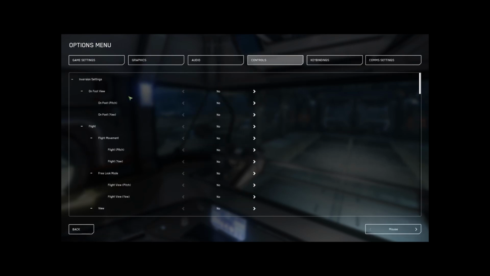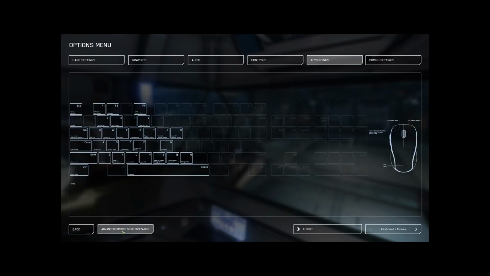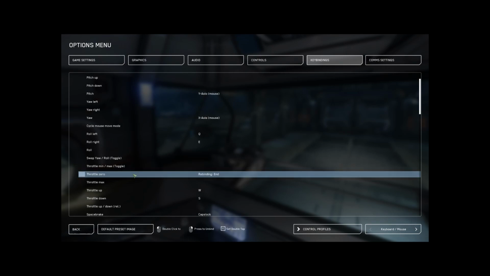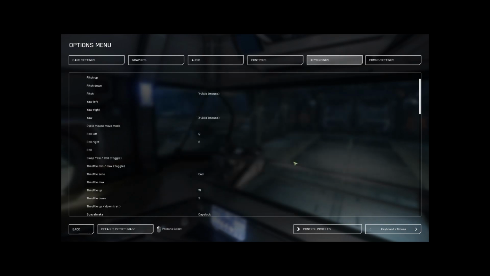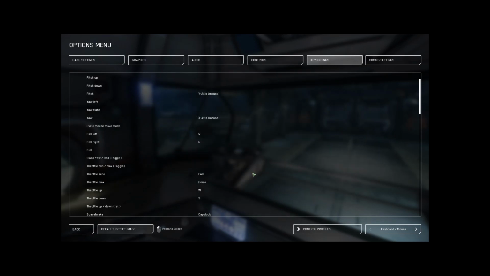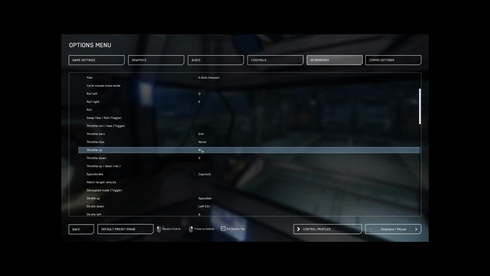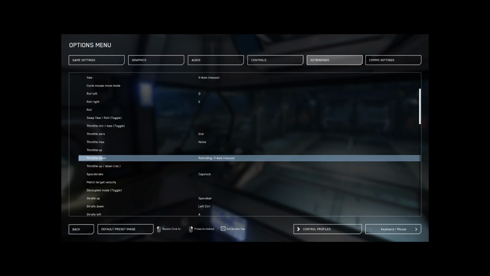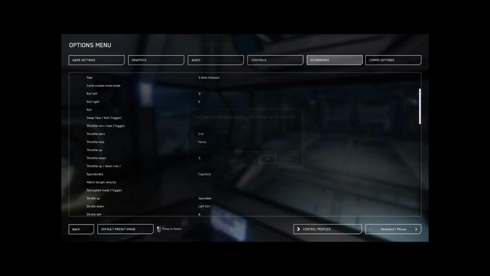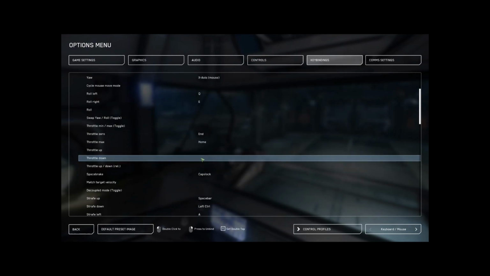Alright, we're going to go over to key bindings, and the main thing that you'll need to change, I have my throttle maxed out and all the way at 0 to bind to two separate keys. I'll tell you why later. And unbind throttle up and throttle down. I kind of messed up right here. Just hit no, click on it, and then right click and then clear it.